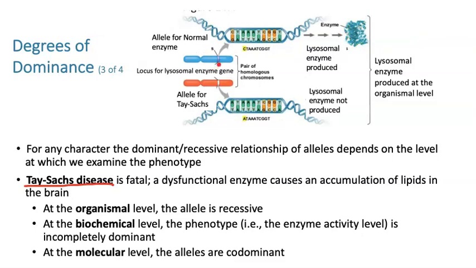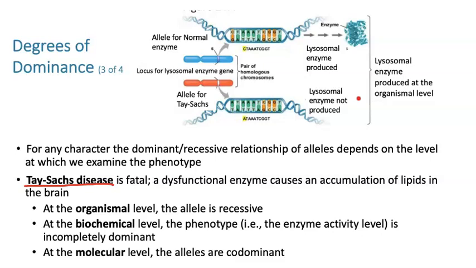But imagine that you had two alleles for Tay-Sachs. Just really quickly, the allele for Tay-Sachs has that mutation, and the enzyme is just not even produced because this mutation is such a bad mutation that it prevents the enzyme from being produced. But that's okay if you're heterozygous because you're still making normal enzyme. But if you're homozygous for Tay-Sachs, which is a recessive disorder, then you can't make the enzyme. And that means that you'll die as a young child. Most people with Tay-Sachs die by age 2.